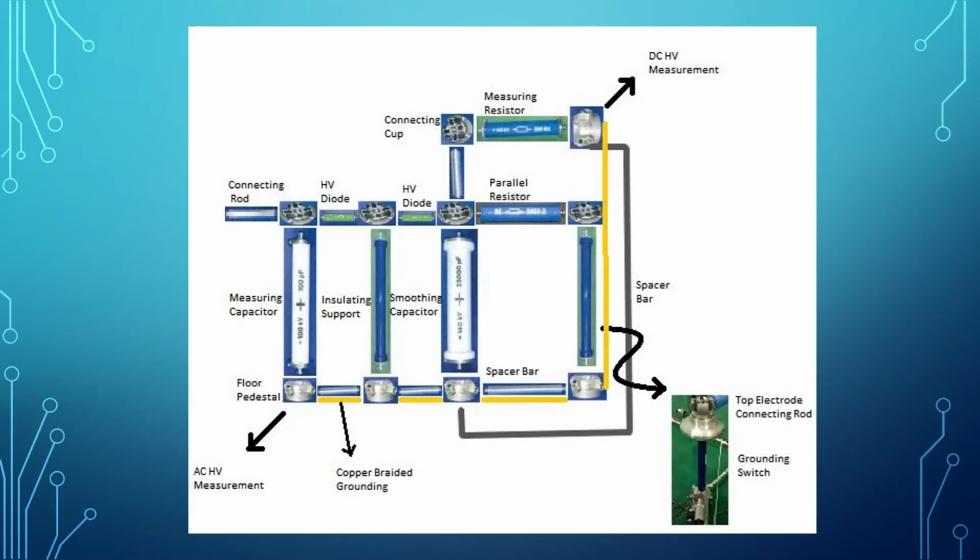So this is the arrangement starting from the connecting rod here, as you can see here, which is connected to the transformer, and this is the connecting cup, and this is the floor pedestal. So as you can see here, the measuring capacitor is connected to the floor pedestal and continues at the top with the connecting cup and connecting to the insulating support by using HV diode. The HV diode acts as a rectifier.